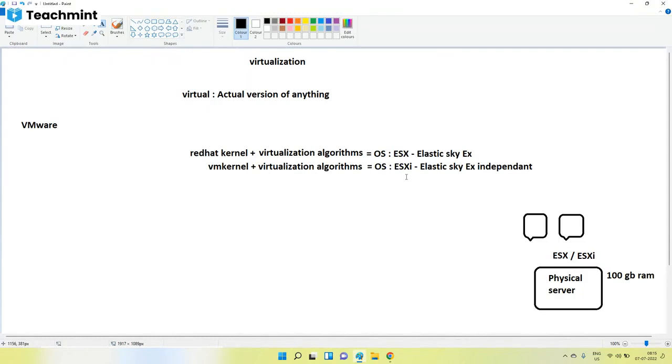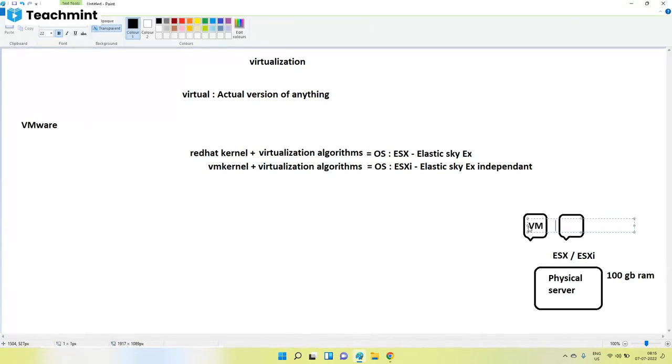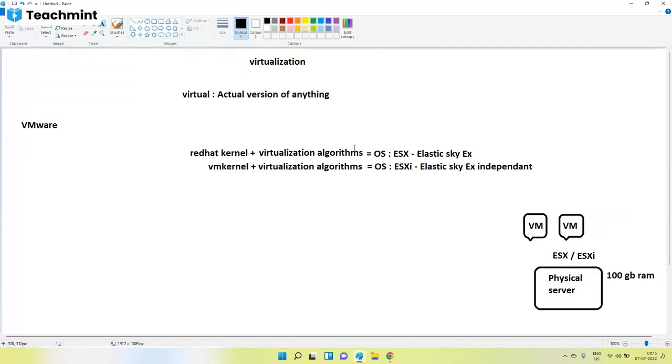We'll discuss. Only in terms of networking there is some difference between ESX and ESXi. The rest of the management is exactly the same. ESX and ESXi management is exactly the same. The way you install it on the physical server and create virtual machines is 95% the same. In the other 5% there were minor differences, and we don't even need to worry about that. ESX is outdated, very long back. It's not in use now. Only ESXi is in use.